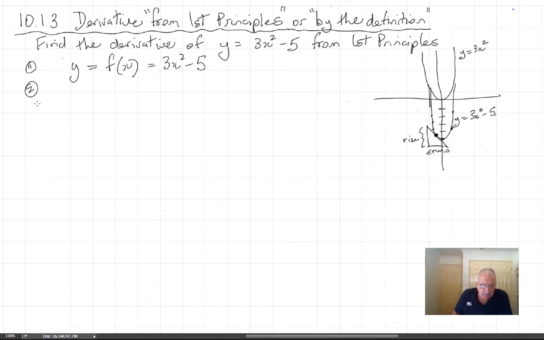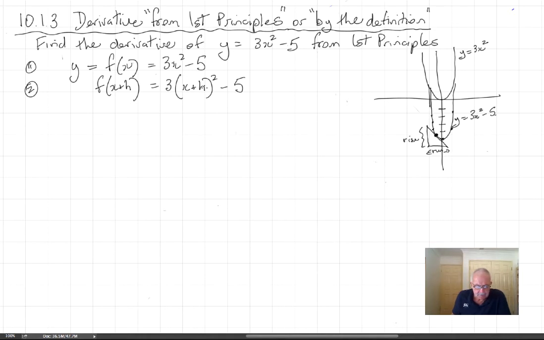Second step is to write f of x plus h. From our work before with functions, you know that everywhere there's an x up there, I'm now going to put an x plus h. So that x will be replaced. You have to put it in brackets. That's my pattern of this function. But we haven't got x here anymore. We've got x plus h. Now, I think it's probably a good idea to expand that out, so we get no brackets.